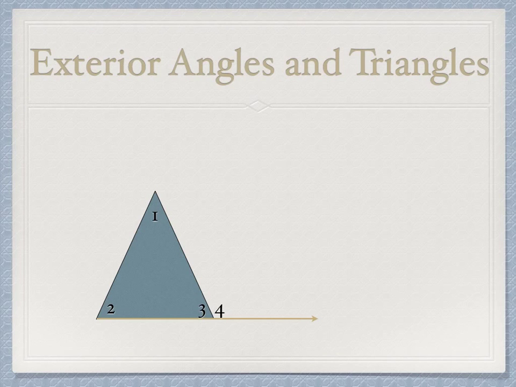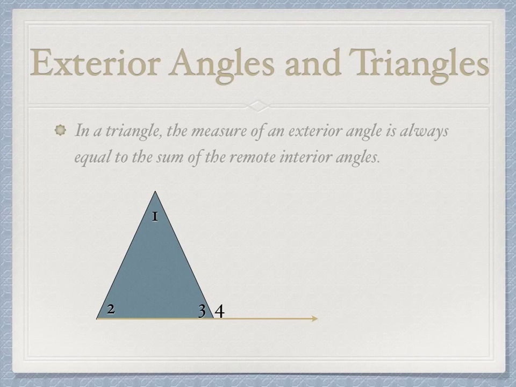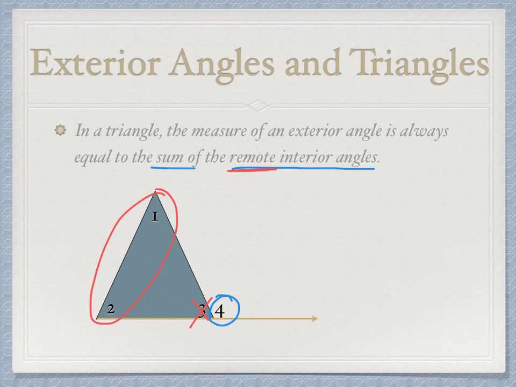Okay, this next part, you have actually seen this before, so I'm going to buzz through this really quickly. When you have an exterior angle in a triangle, recall that the exterior angle is always the sum of the remote interior angles. So here's what that's really saying: this exterior angle out here is always going to be equal to the 2 angles on the inside that are not touching it. So not this angle, but these 2, and that's what I mean by remote. Remote means far away, not touching.